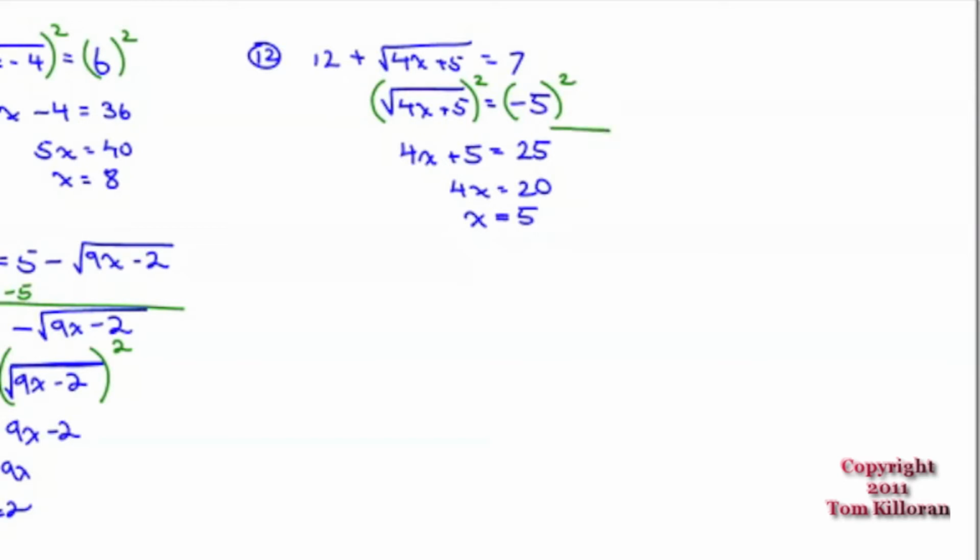Because negative 5 is negative. Because the 5 is negative, and the square root of x always has to be positive. There is no way you're going to get the square root of 4x plus 5 equal to a negative number, because square roots have what's called principal roots that are always positive. At this line, you could have stopped and said no solution and not done any more work.